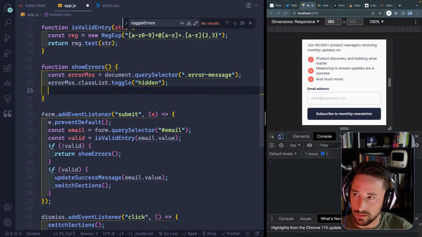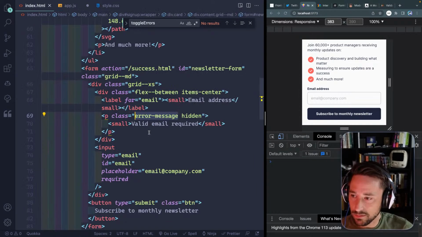The other thing I want to do is take my input, right? I'll do the ID of email, that's fine.